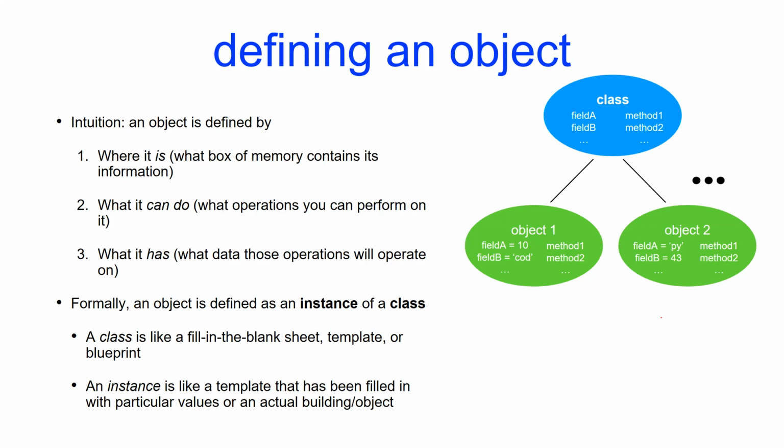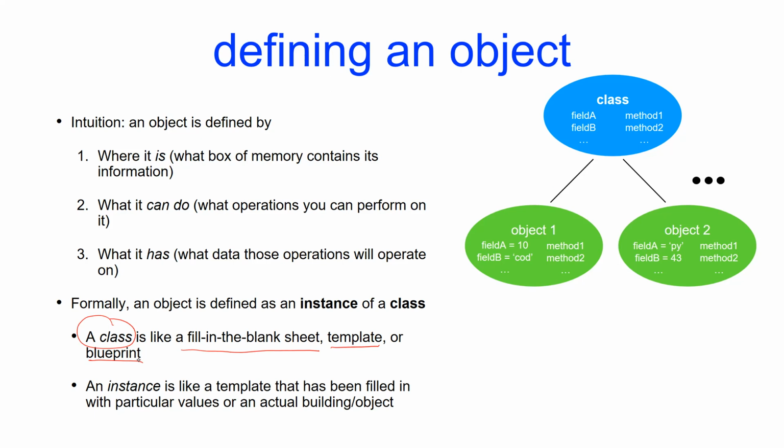All right. So after we briefly know what an object might look like, how do we define our object? To define our object, we need to first define a class. A class is, in my understanding, one of the key concepts to understand for any object-oriented language. You can think of a class as a fill-in blank sheet or a template, a blueprint. It's like when you want to construct a house, you get a blueprint. The class basically defines what this object roughly looks like. But the class itself does not yet have any concrete form. It's more abstract. It just says, hey, this is how an object needs to look.